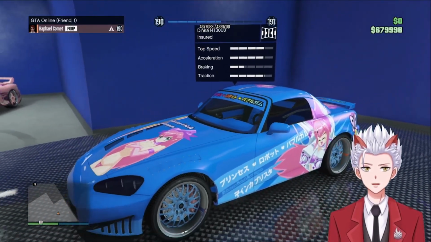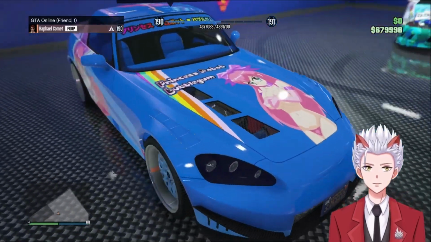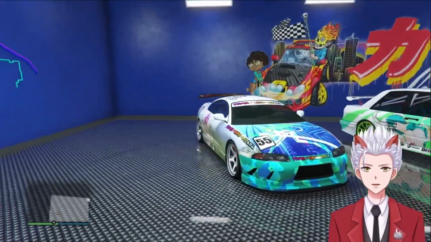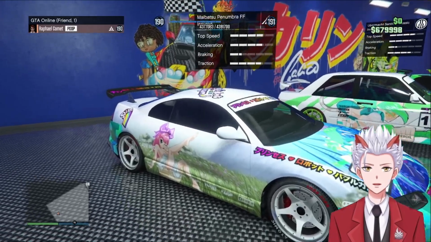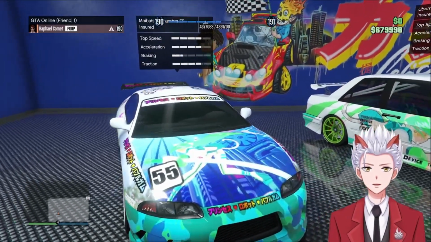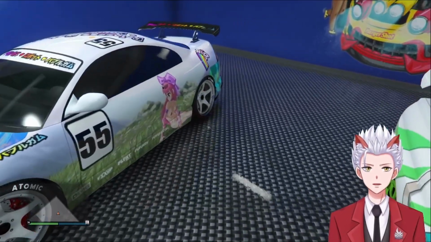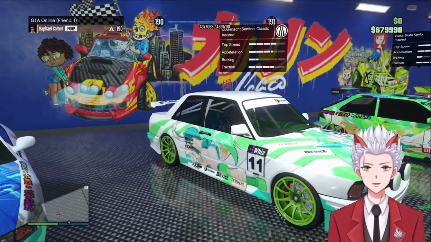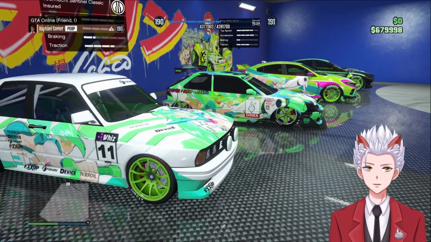And then the RT3000. Got myself a blue car. Super cool. This one is the Penumbra FF. Nice grassland livery. Blue and green. Got Wasabi Kitty in the front here, and the princess in the back. Sentinel Classic. Now moving on to the purely Wasabi Kitty cars in the green.